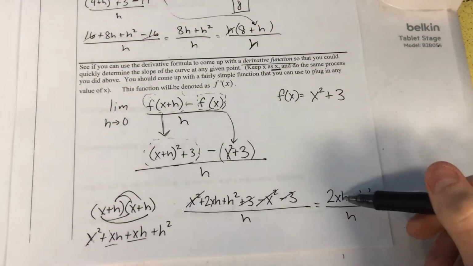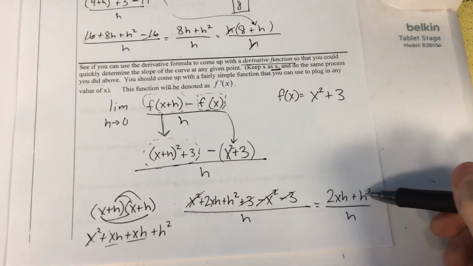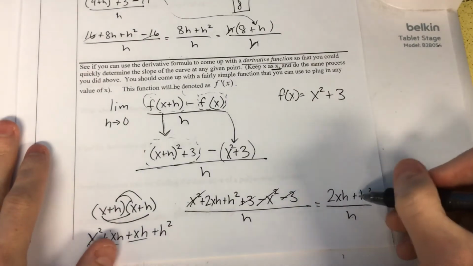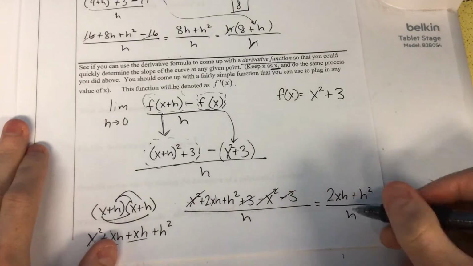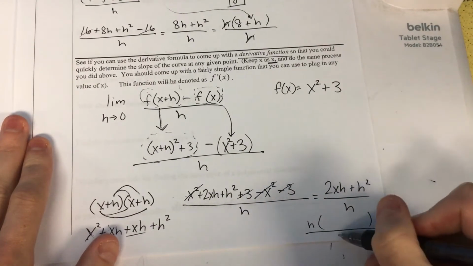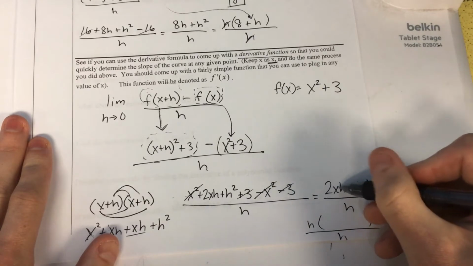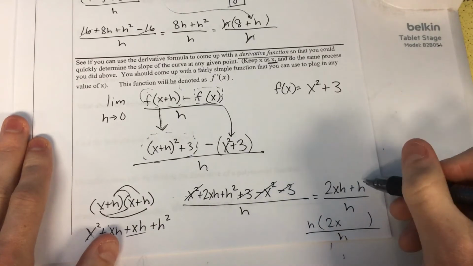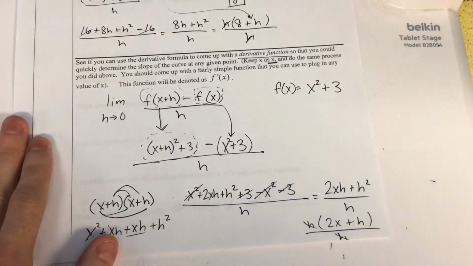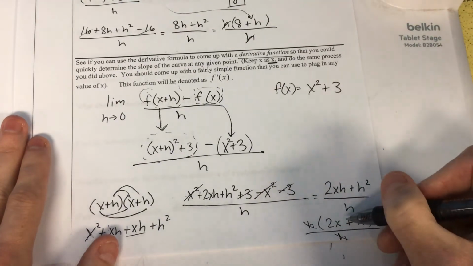And then again, this is where you could write this as two fractions, write this over h plus h squared over h and reduce them. Or you just factor out an h on the top and reduce it. You'll get the same answer either way. So if I factor out an h on the top and keep it over h, if I factor out h from this, I'll still have 2x. If I factor out h from this, I'll still have h. And then this h over this h cancels out. So now I have 2x plus h.